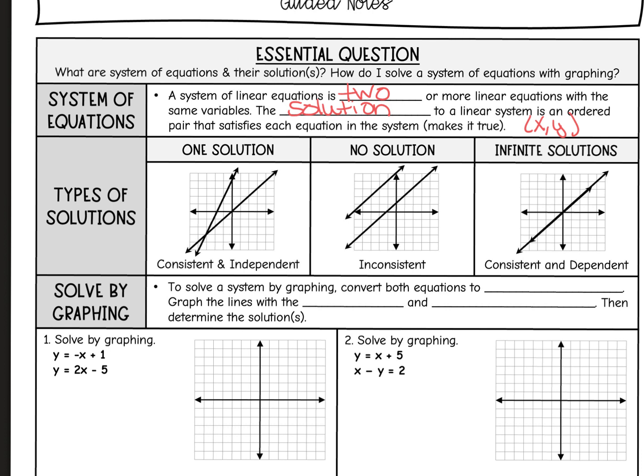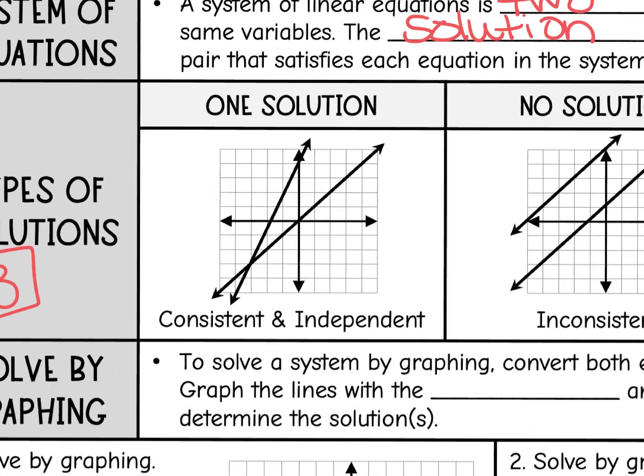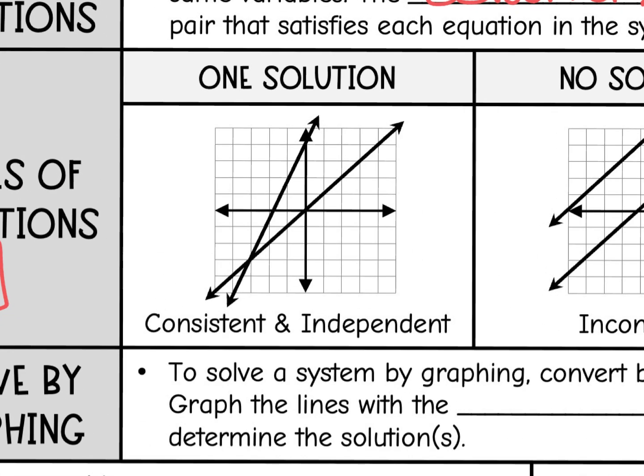So with systems of equations, we have three options for the type of solutions. So there are three options. The first option is it could have one solution. So looking at this graph here, you notice where I have already graphed these two lines for you. Where does this intersect? Well, it intersects at this point here.